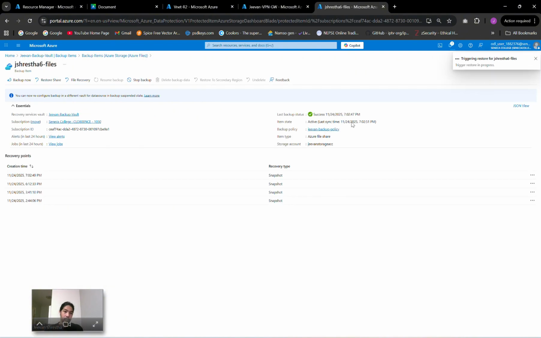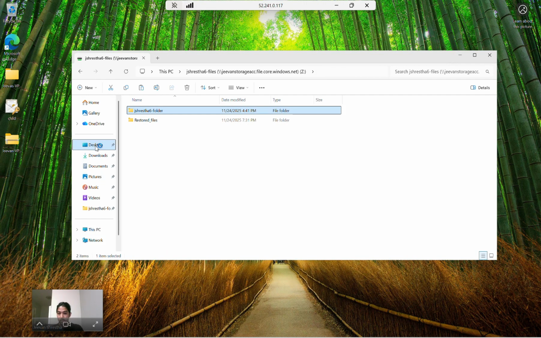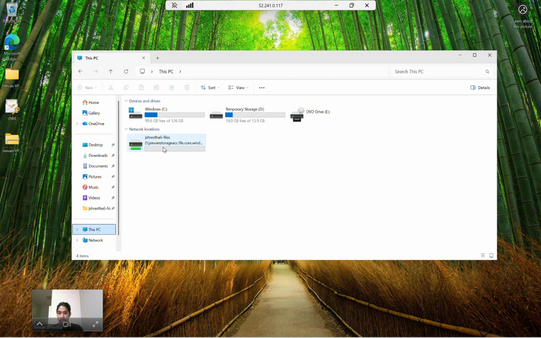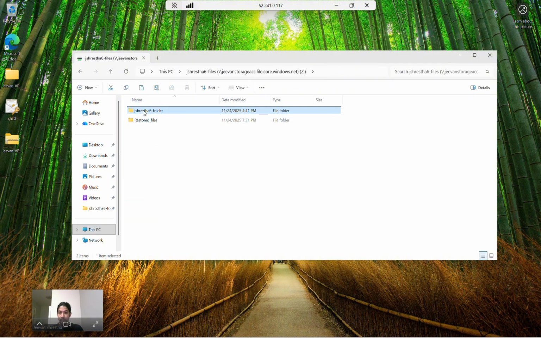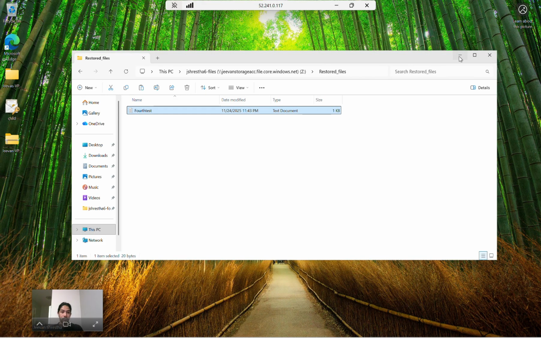Now it's going to take some time. Let's just wait for a few minutes. So yeah, I've got the notification showing the restoration is completed. Now let me go to the client VM. Desktop, let me refresh it. Files, here in this folder there is only one file, and the recovered files should be in restore underscore files. Here you can see the test file has been recovered under this folder. So the file recovery step is done.